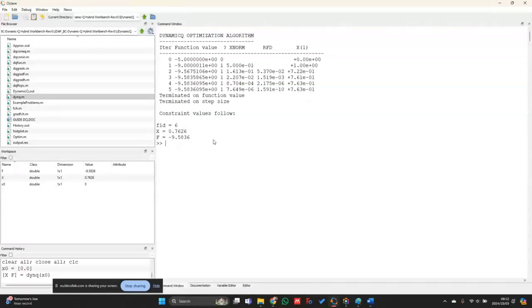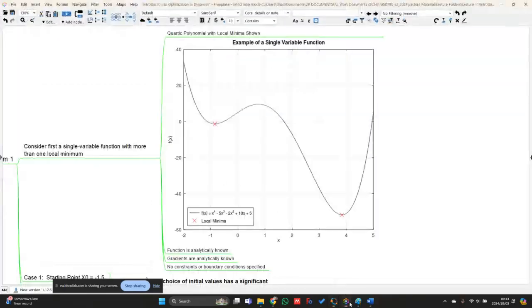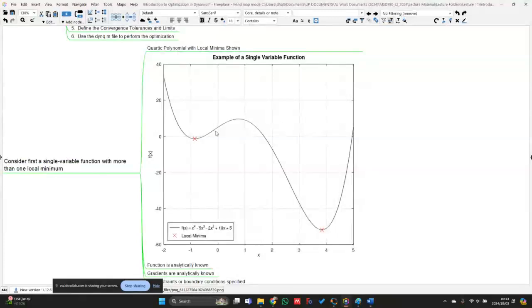But I now need to remember that I multiplied it by negative 1. So I need to flip the graph back to its original state. I'm just going to say f times negative 1, and then I get this 9.5836. If I go over here, I can see that this maximum does seem to sit somewhere between 0 and 20, more or less at 10. So that 9.58 value that I get over there does make sense indeed.